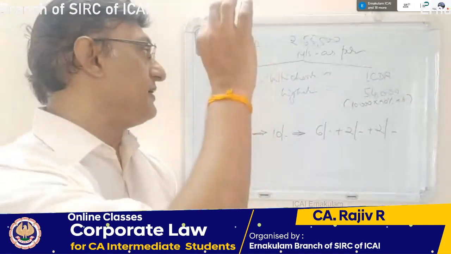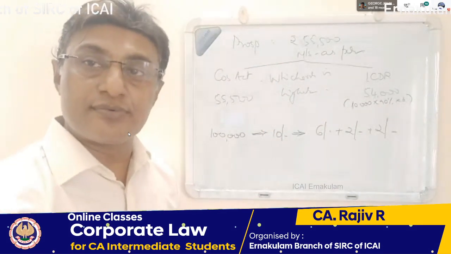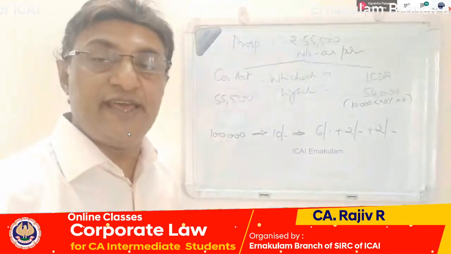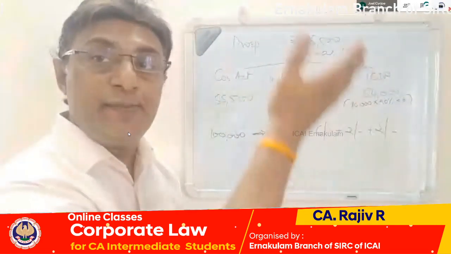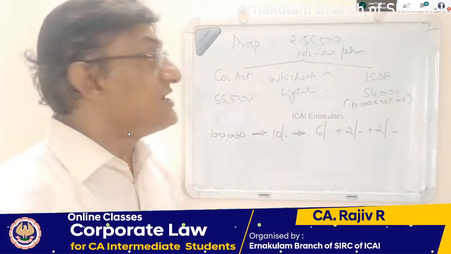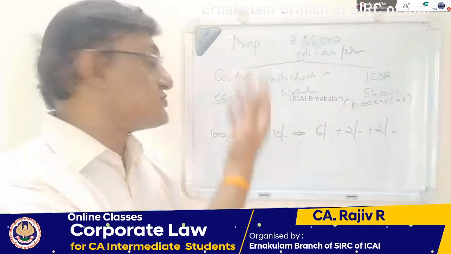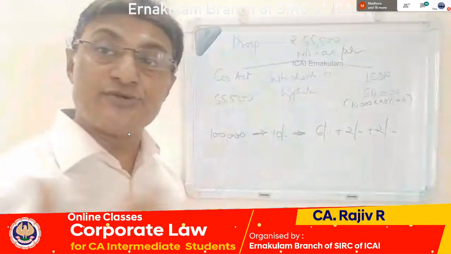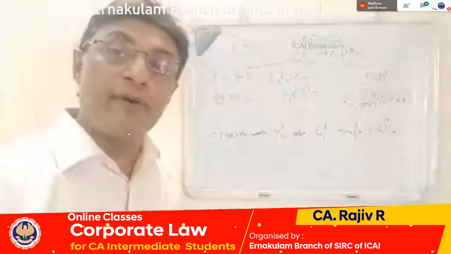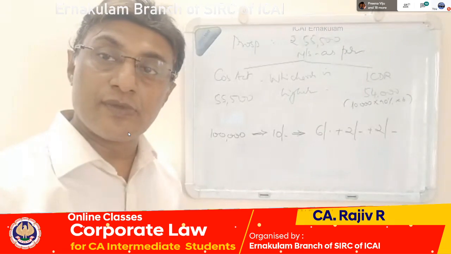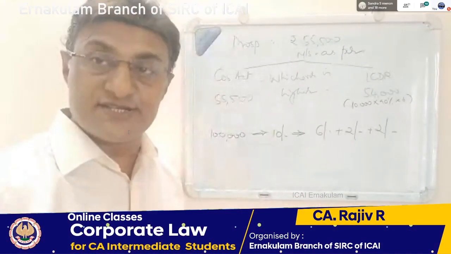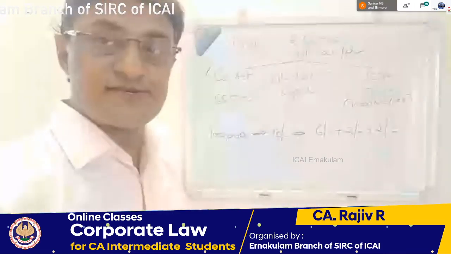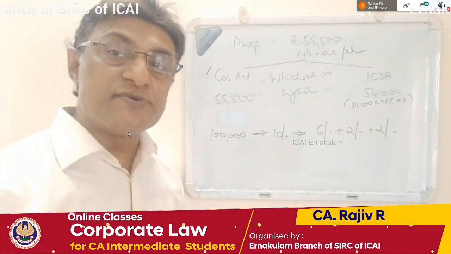This time you have a case where the Companies Act figure is higher. Minimum subscription computed applying the provisions of ICDR, 10,000 into 90% into 6 is 54,000. Whereas what the promoters feel is 55,000. If the promoters feel that anything more than 54,000 is necessary, naturally that will become the minimum subscription now. So now the balance tilts. The weighing balance tilts in favor of the Companies Act. Now the minimum subscription is 55,500.